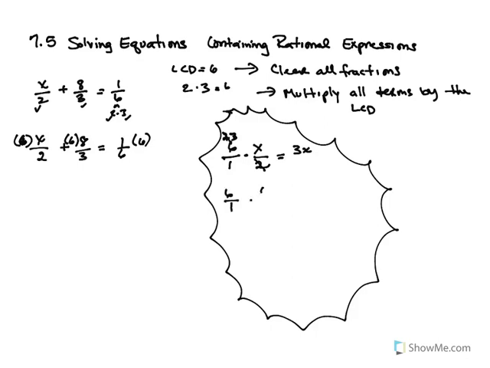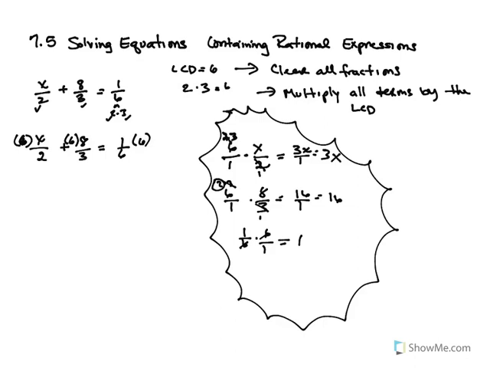Here we have 6 over 1 times 8 over 3. So what's that mean? Well, inside of the 6 is the 3, so the 3's would cancel each other out, which would leave us with the 2 times the 8, which would leave us with a 16. And realize these denominators are just 1's. Then the last one is a 1/6 times a 6, which would just give us a 1.